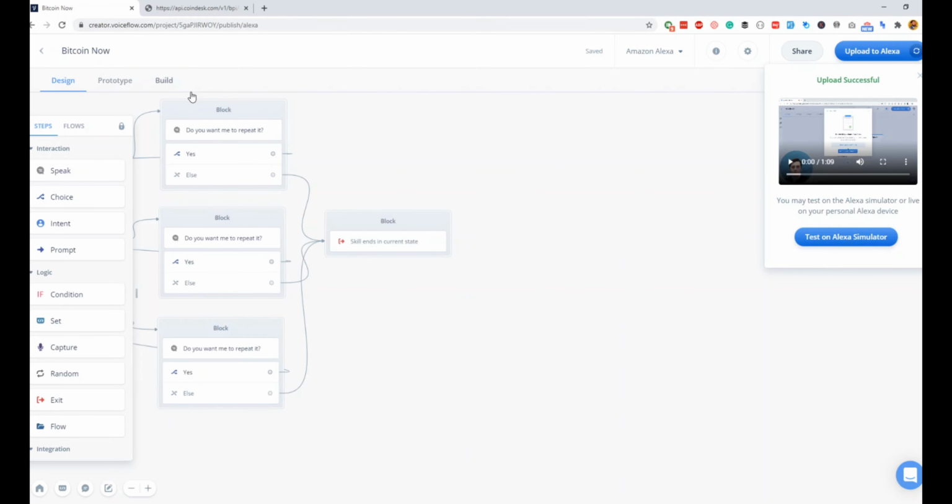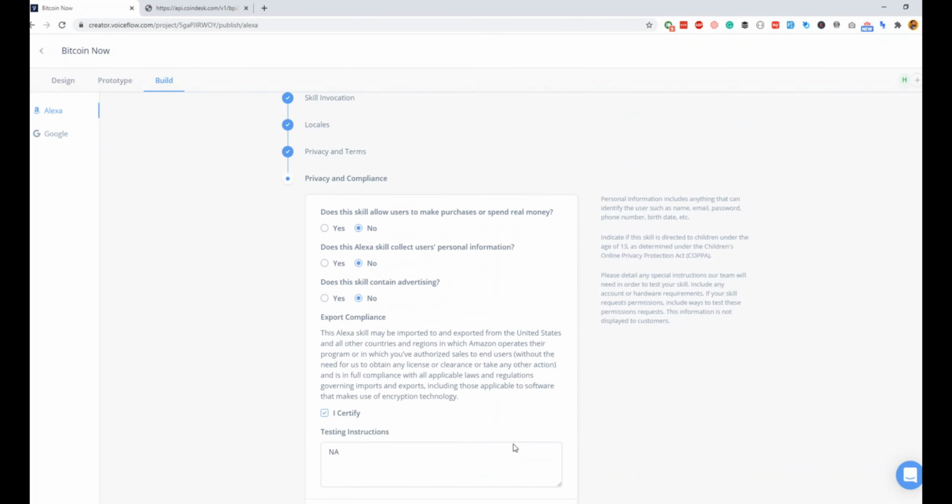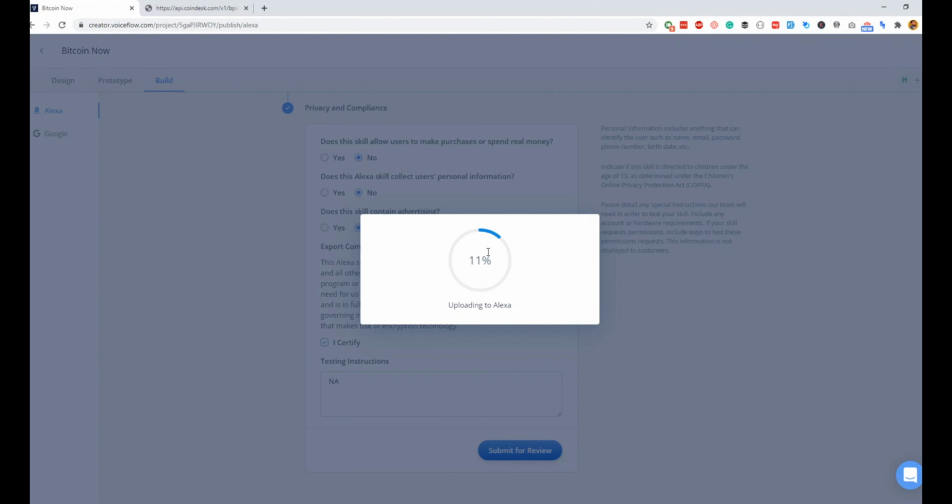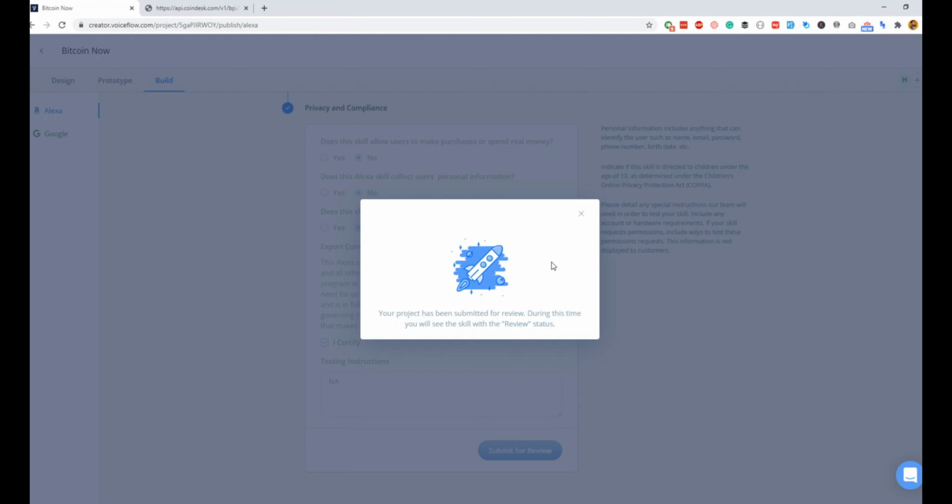Once you upload the skill to Alexa first, go back to the build tab and click submit for review. Once you click on submit for review, it should automatically submit for review, and once your skill passes the certification, you should get an email notification that your skill is available for public use.